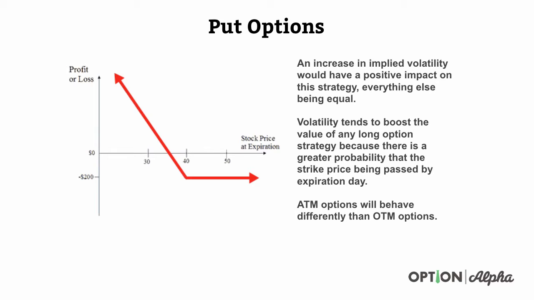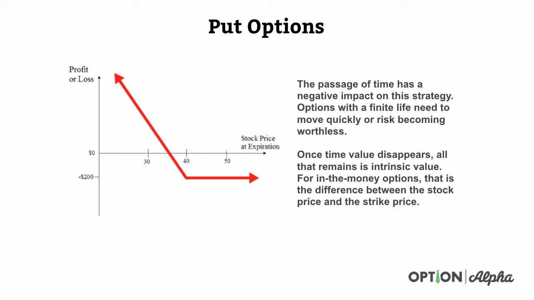Now, all things being equal, an increase in volatility will generally have a positive impact on the strategy, just like we looked at with call options. When volatility increases and the market is more volatile, meaning that it could swing from 40 all the way down to 30, back up to 50, back down to 30, there's a bigger chance that the stock might swing into a profit range versus a market that is not volatile, that stays around 40, maybe swings a couple dollars up or down in either direction. You really don't have a lot of value. So as volatility increases, it tends to boost the value of these options because there's a greater chance of the stock swinging into a profit zone. Okay, so that's a really key concept as well.